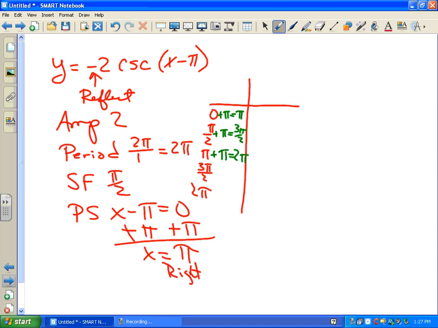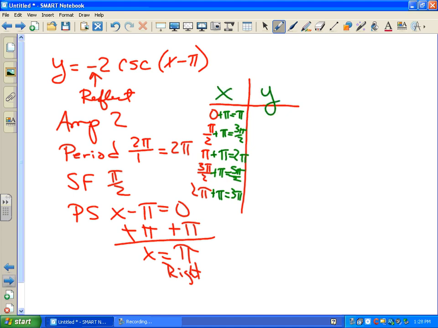So what this is really doing, if you had a common denominator thing going on here, this would be 2 over 2, 3 over 2, 4 over 2. So the next one should be what? 5 over 2. And then 6 over 2 would be 3 pi. So you can think about it with a common denominator, and it'll give you that opportunity to just count if you get the common denominator thing going. Or you can just add fractions. So there's my x's.